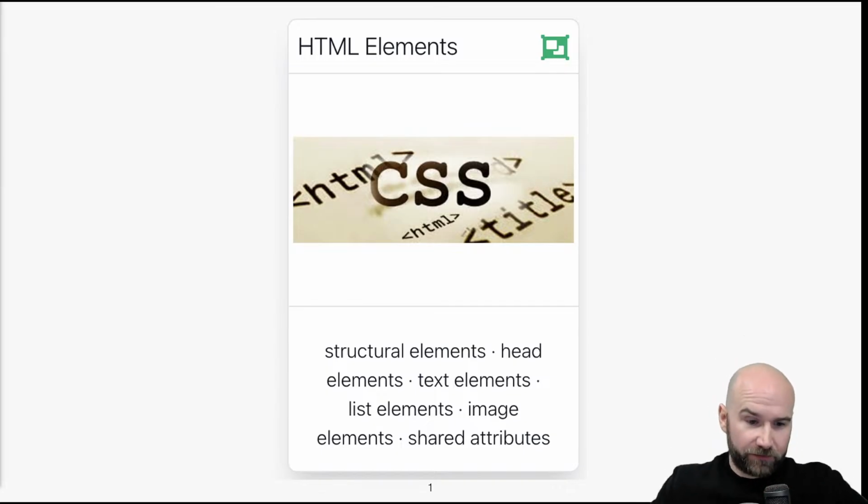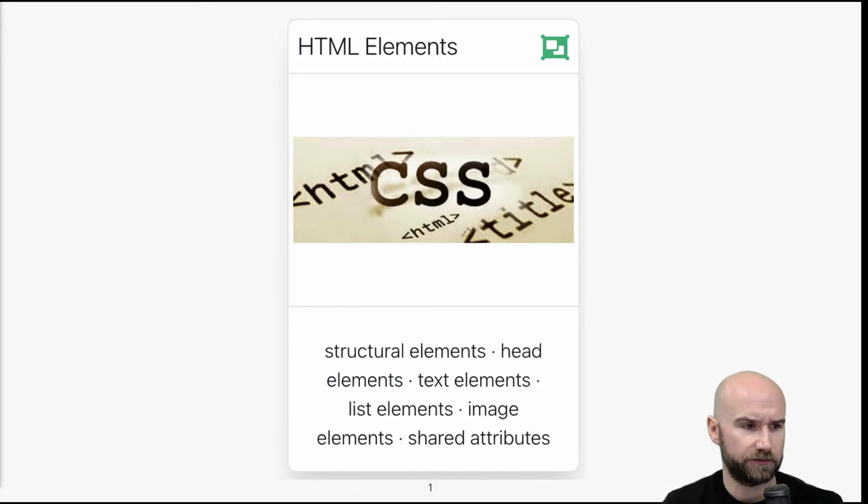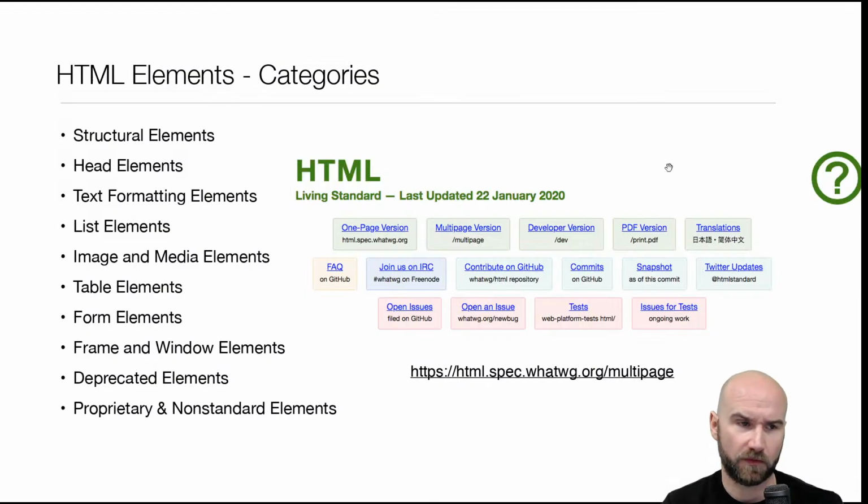Okay, so last week we had a look at HTML for the first time. So we're going to do a bit of a recap to kick things off and start looking at CSS as well to start styling our HTML. So we saw a whole host of HTML elements last week, possibly for the first time for a lot of people.